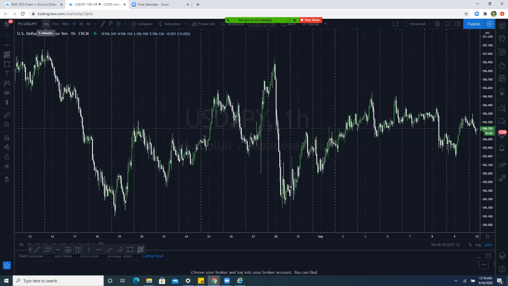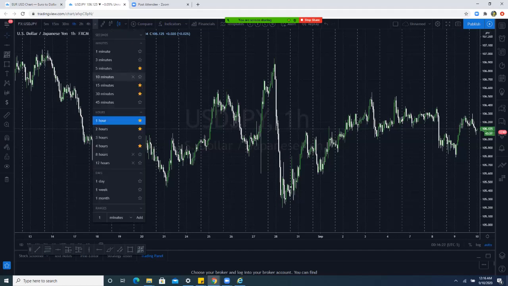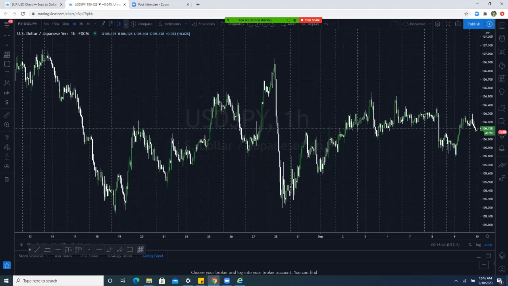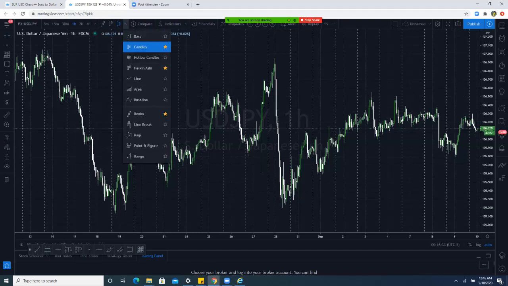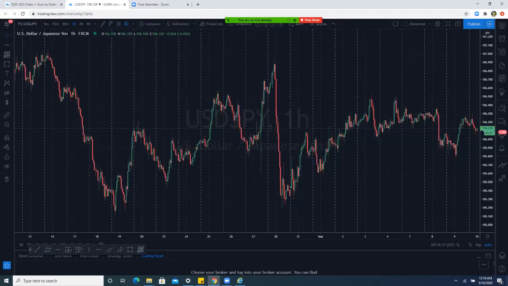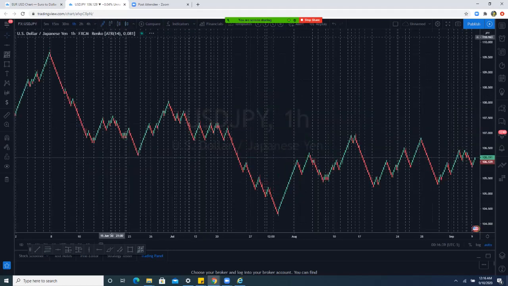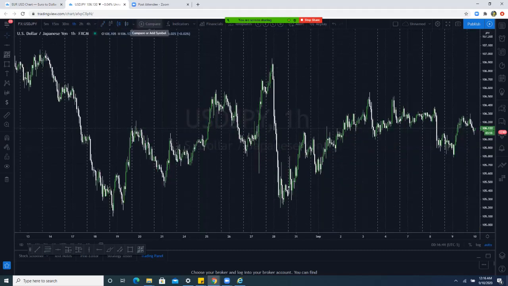This is going to be the time frames: 5, 15, 1 hour, 4 hours. And if I click here, I could set a favorite. So if I set a favorite, it'll always pop up to where I can access it quicker. This is going to show me the types of charts that you can use. We'll do like hollow candles or Renko candles or just the basic candles. You can switch it there.